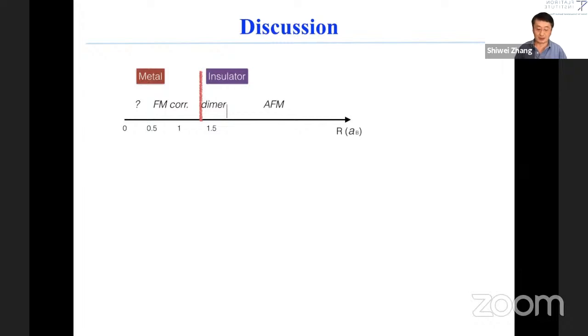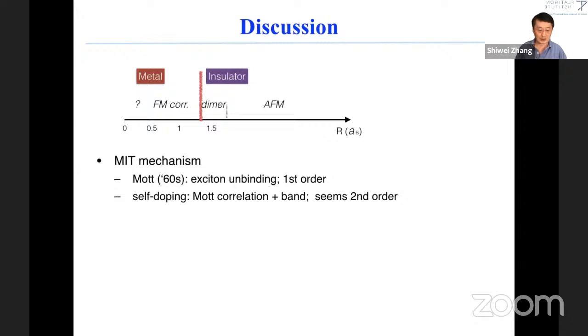This phase diagram I showed you before, there's a couple of points I wanted to make. So the metal insulator transition: Mott started looking at it, as many of you are probably familiar with the name Mott insulator. Mott started worrying about this in the 50s, in fact. He proposed a mechanism, which is basically one of exciton binding. He considered precisely an array of hydrogen atoms where, if you come in from the insulating side, each electron is bound to one proton, one atom. It can form an electron-hole excitation, but the electron and hole would be bound through a 1 over R interaction. So it can't leave its parent site, and that sustains it in an insulating phase.